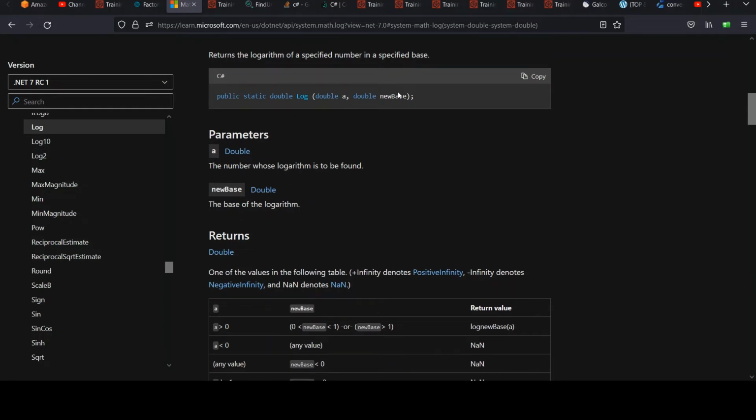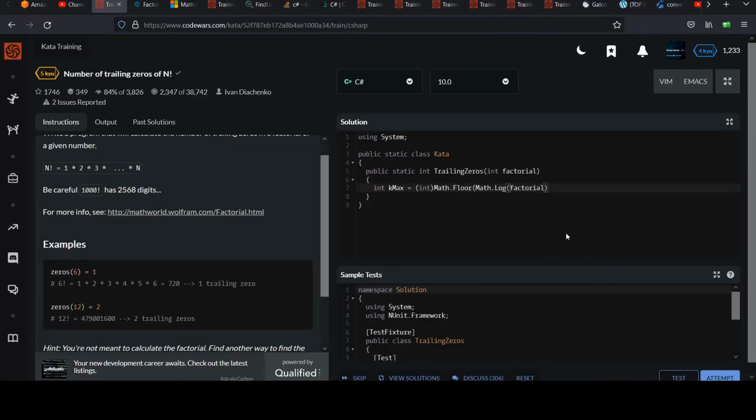The second parameter is a little ambiguous at first because they're both doubles, but the second one is the base value, and the first one's the value that you want to calculate the logarithm of. So let's use that. We can say Math.Log, factorial is the number, and we want base 5. That closes the floor. And so at this point, we have our kMax value.